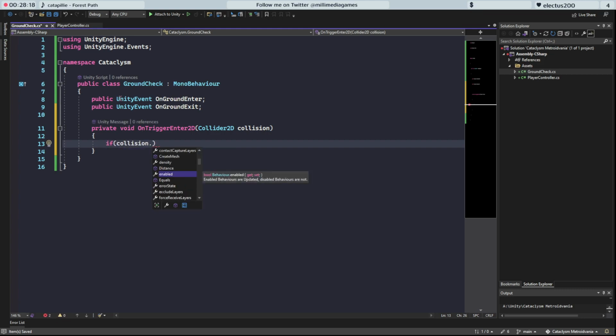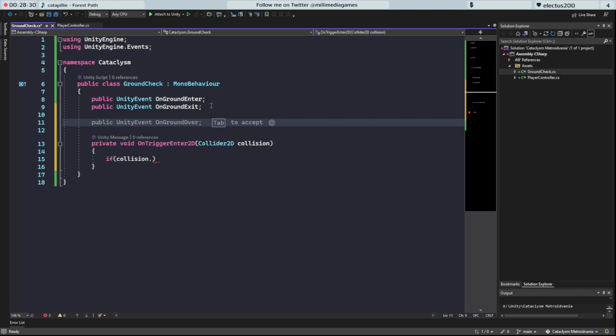Collision dot, we'll give it a layer mask for now.